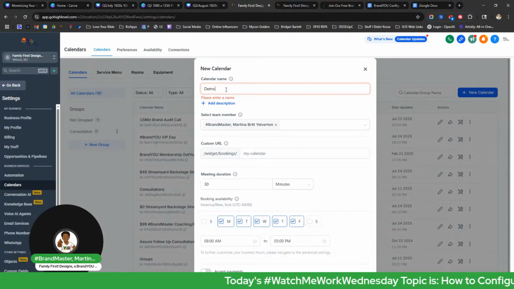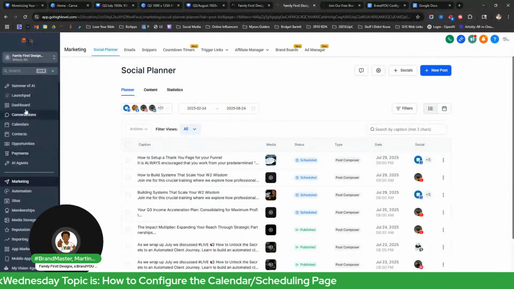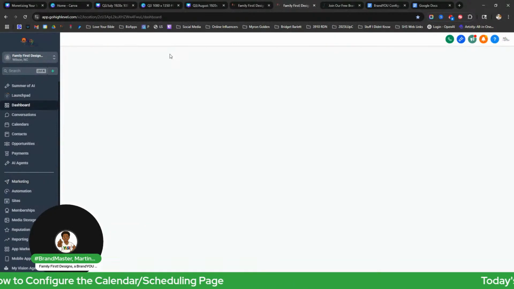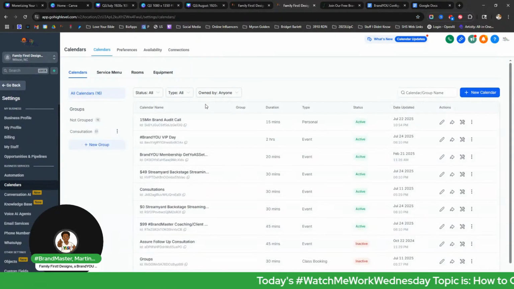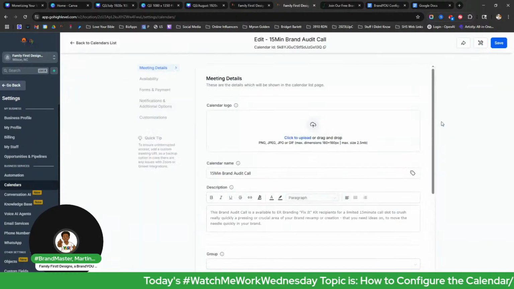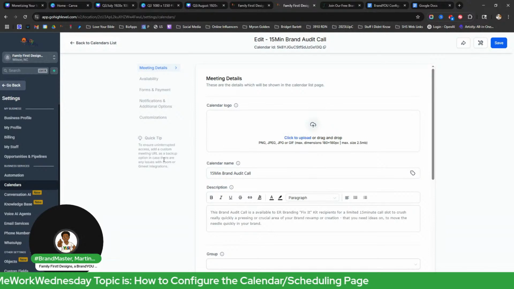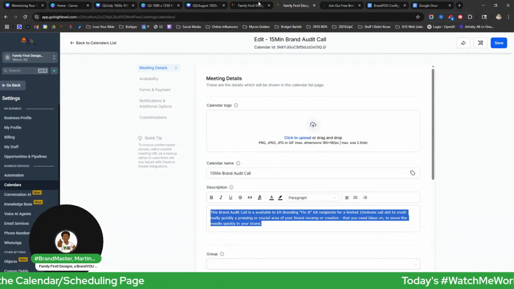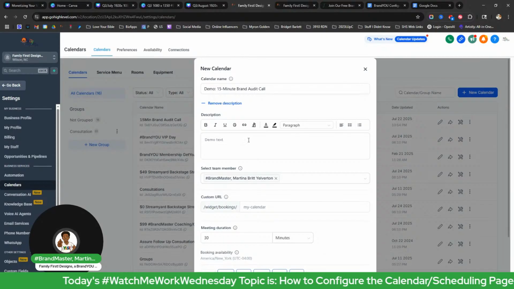And I'm going to say demo, because as you know, I've already created this demo. And then if you wanted to add a description here, you could. So what I'm going to do is pull up on a separate window here the dashboard, the calendar settings, and I'm just going to open up the other one so that you can see in real time both options that you have. And if you were going to go in to redo a calendar that's already set up, here is where you would grab that description information from. Of course, for your specific calendar, you can enter whatever description information. I'm just going to put demo text, so later you can see where that's going to be placed.